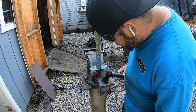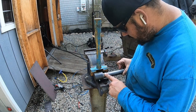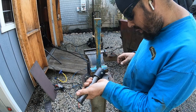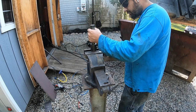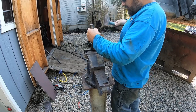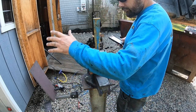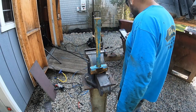I probably should have not let him talk me into it, because I was kind of on the fence about it. You can see the line, the seam. I mean, I don't know. The pin's cooled down a bit. Maybe I'll give it another whack. If not, I have a plan. I'll show you. Might toss this out. This is pretty much why I got extra stuff.